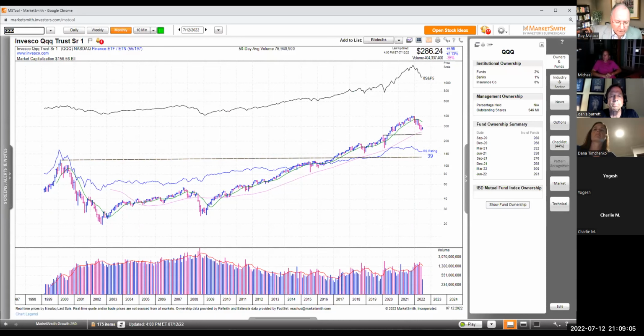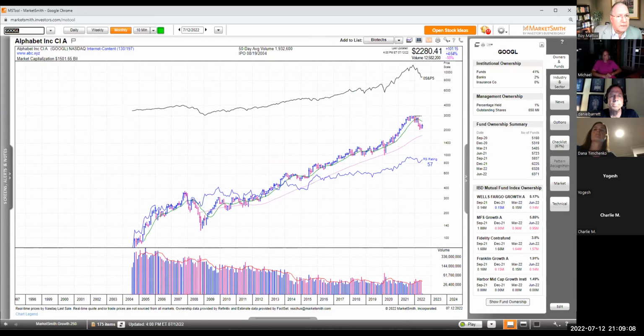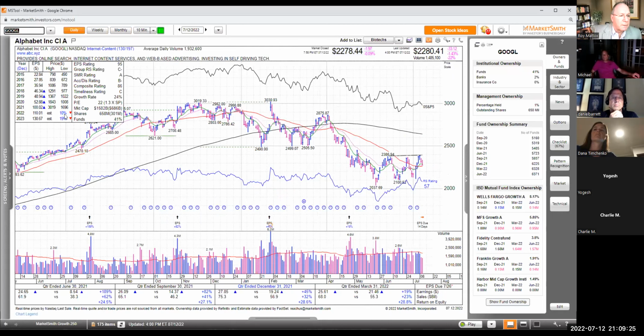So you have to be careful coming in here and buying Google after a massive move. You can see the move from Google from the bottom in 2008. This is a character change. If you look at Google's numbers, they're decent. They're going to be up 10% this year, supposedly 19%. But again, if we go into a recession, these numbers are inflated. And look how poor the relative strength is, 57. It's below all the averages in a downtrend.